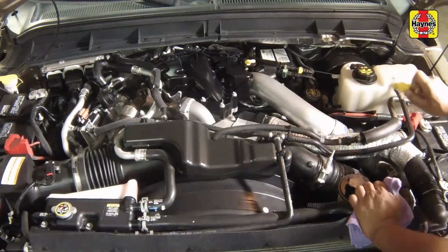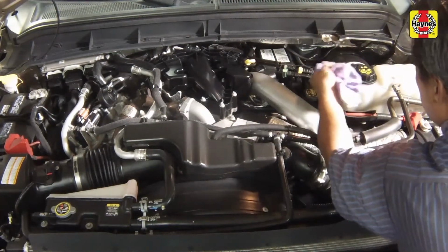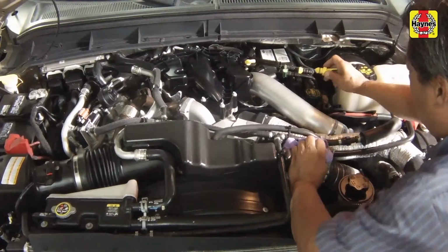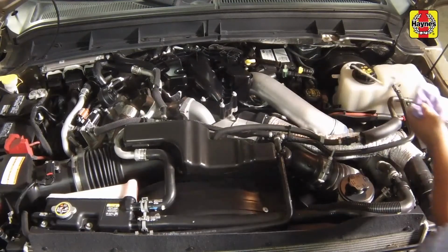Pull the dipstick away from the tube, wipe it off with a clean rag, then push it all the way back into the tube until the cap seats. Pull the dipstick out again and note the fluid level.